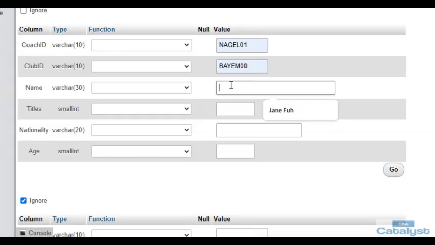The name of the coach of Bayern back then was Julian Nagelsmann. Titles, he had 3 titles. Nationality Germany. Age 34. Sorry.